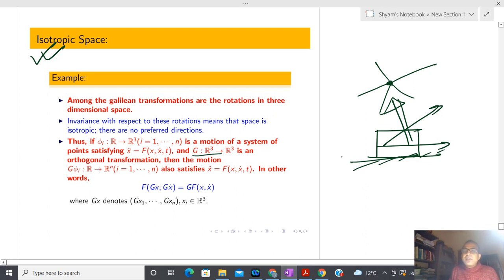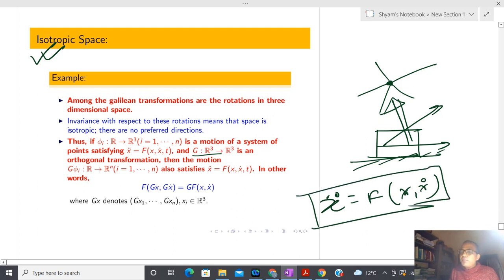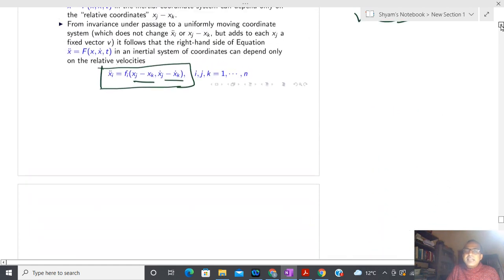I have already told you that whatever transformation comes into the picture, the distance between two events should remain preserved. So finally, whenever you are applying Newton's law, this kind of situation comes into the picture. I have an autonomous equation. If you have a forced equation, you have to convert that forced equation into an autonomous equation again. You have to make sure that the space is isotropic, so for that I am going to keep everything at the center of mass.